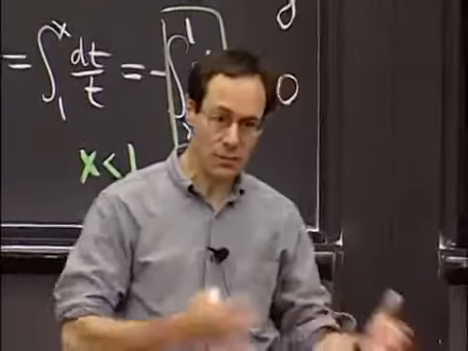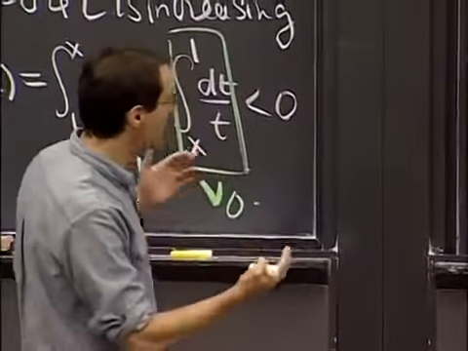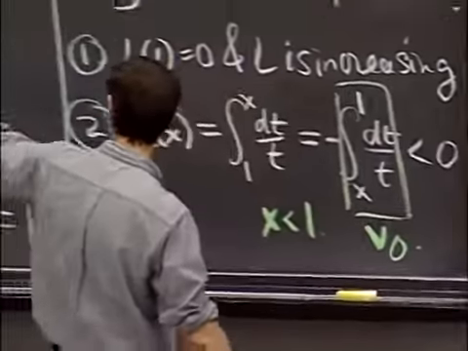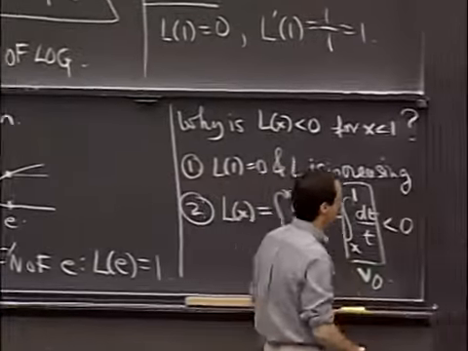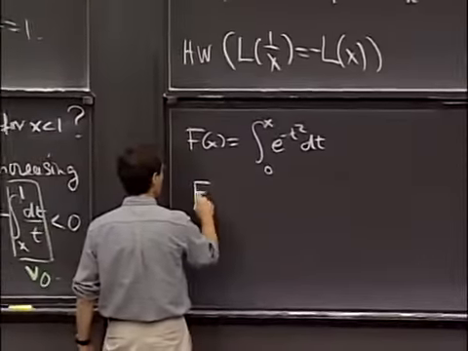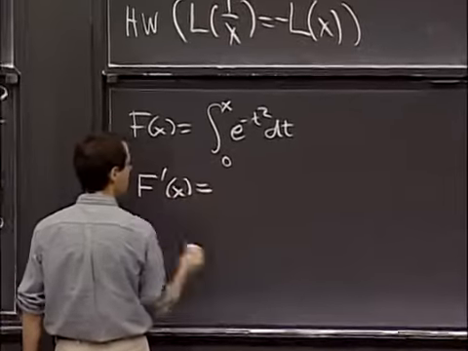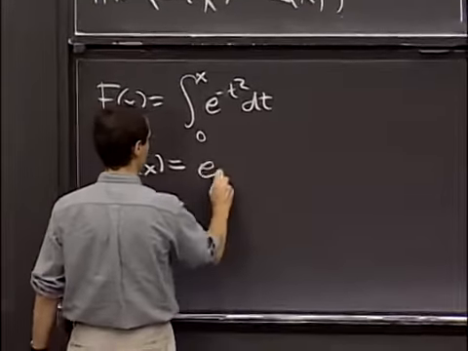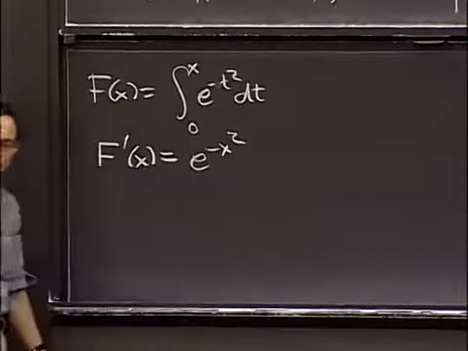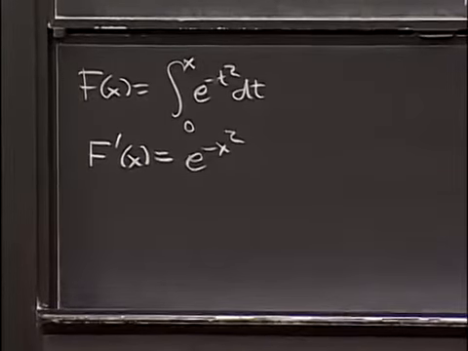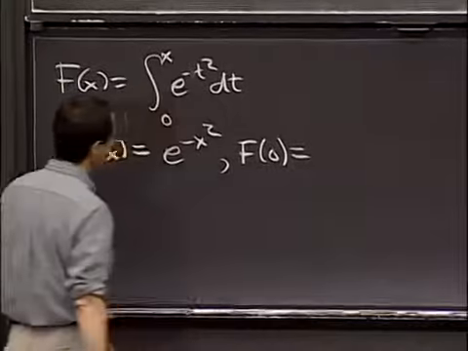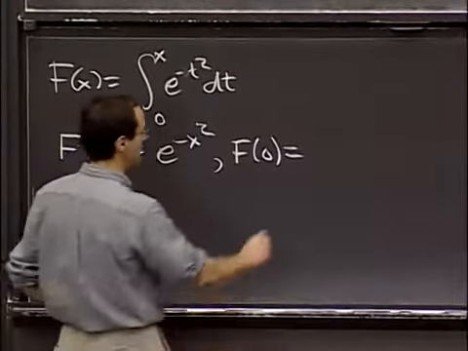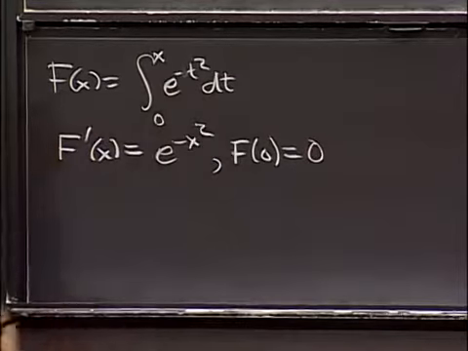And the way we think of functions in order to understand them is to maybe sketch them. And so I'm going to do exactly the same thing I did over here. So what is it that I can get out of this? Well, immediately I can figure out what the derivative is. I read it off from the fundamental theorem. It's this. I also can figure out the value at the starting place. In this case, the starting place is 0, and the value is 0.